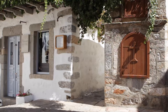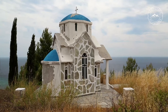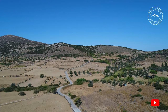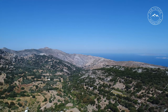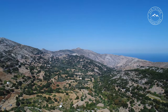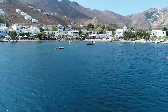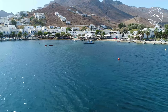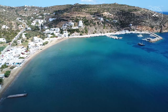Halki is the old capital of Naxos with charming Venetian streets, taverns and Byzantine churches. The village of Halki in the mountainous valley of Tregia is 20 minutes from Hora. It was once one of the largest and richest towns on the island. Today only about 500 people live there. Despite its small size, Halki is considered the most beautiful village on the island of Naxos. It charms with its Mediterranean style and gives an authentic insight into the original life on the island.